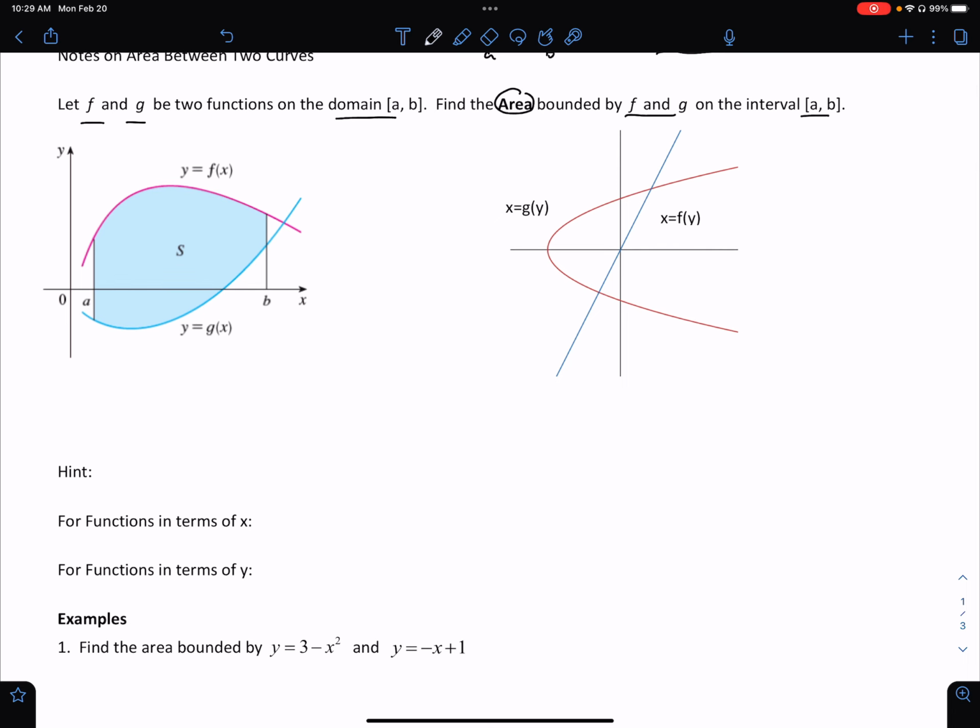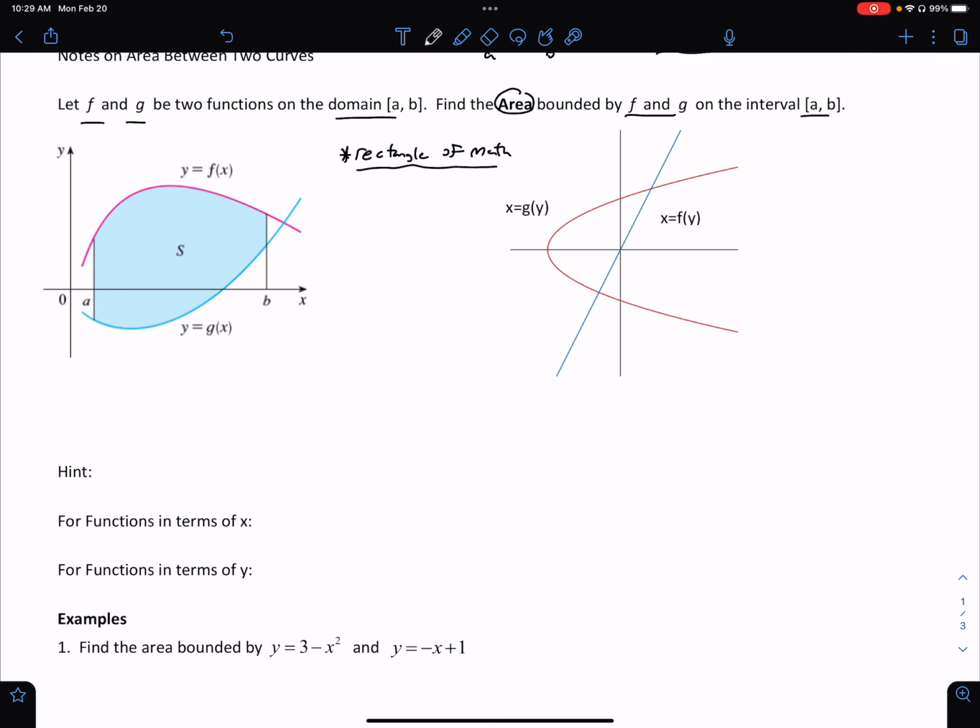If I look at the first function, on top we have this function f. On bottom we have this function g of x. We want to find the area shaded in between them. To do this, we're going to introduce a new tool for us. It is called the rectangle of math. Now, this rectangle of math is very vital for us in this entire unit. This comes from Riemann sums.